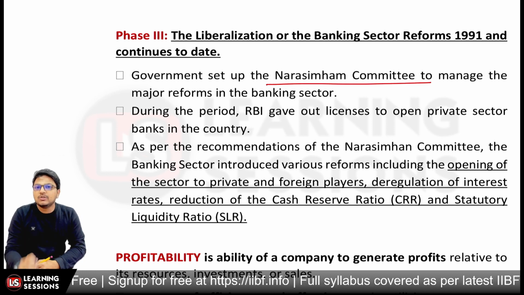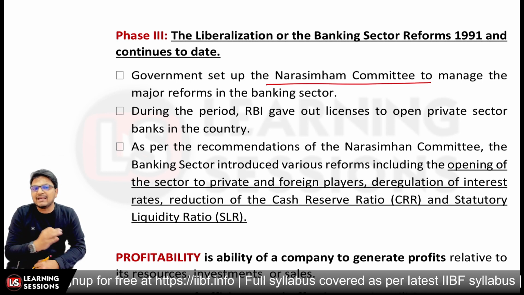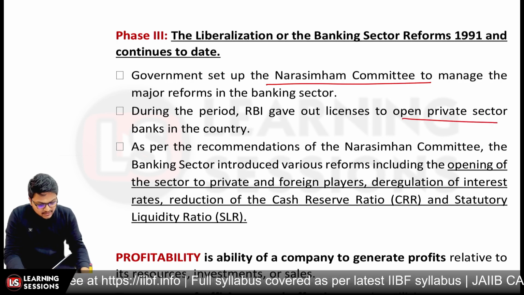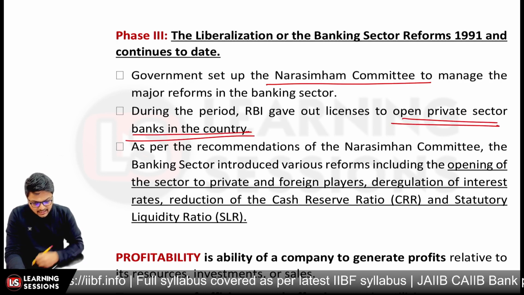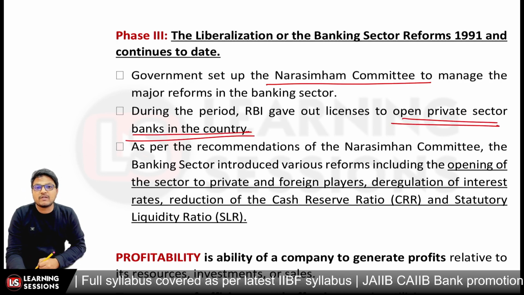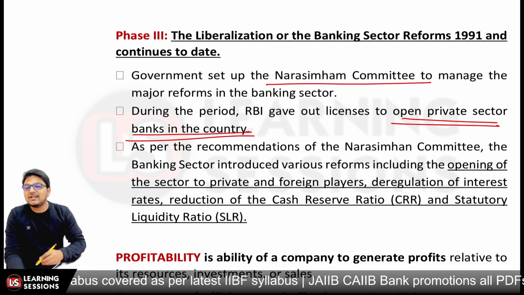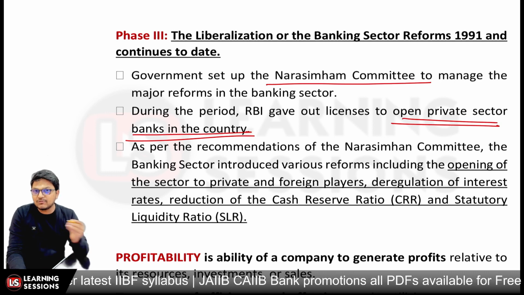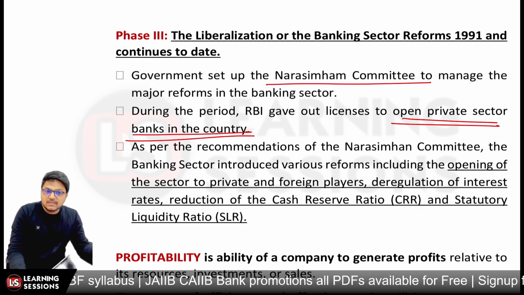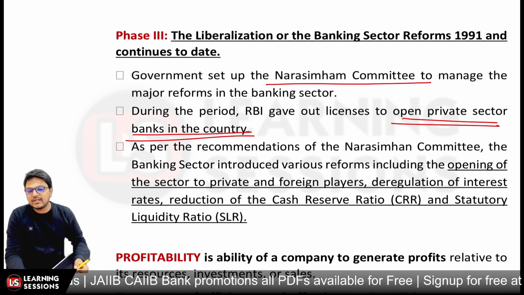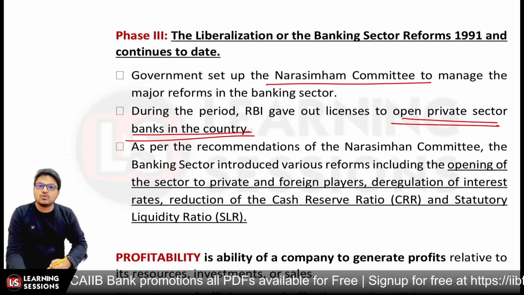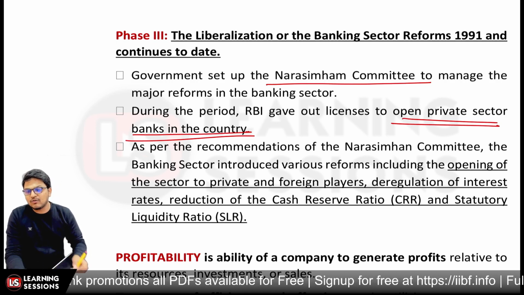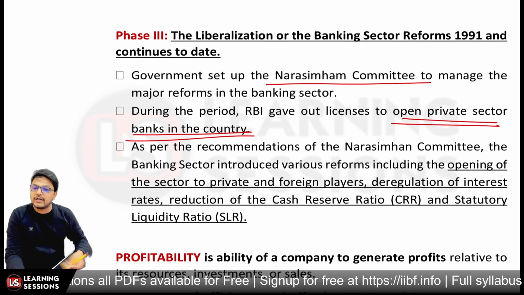Particularly during this period, the Reserve Bank of India gave licenses to the private sector, so private sector banks were established in India. Also, as per the recommendations of the Narasimham Committee, the banking sector introduced various things: banks were opened to foreign players, there was deregulation of the interest rate, and further there was a reduction of CRR and SLR. Not introduction, actually there was reduction of the same.